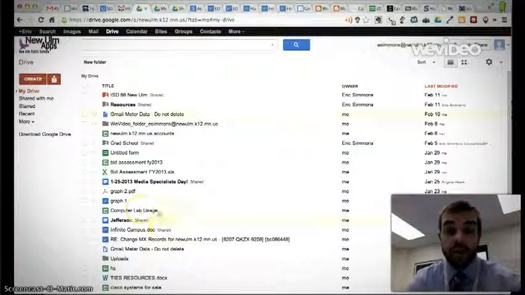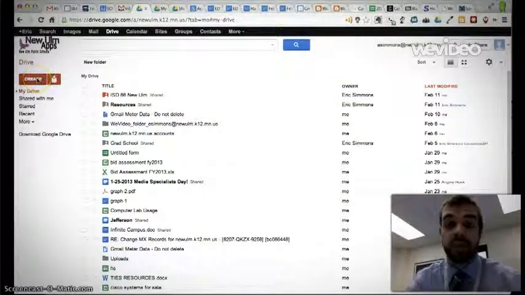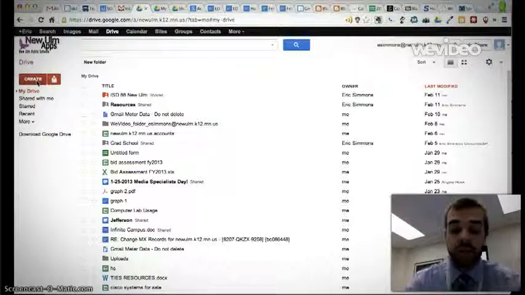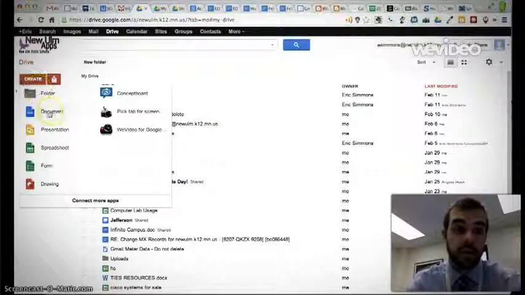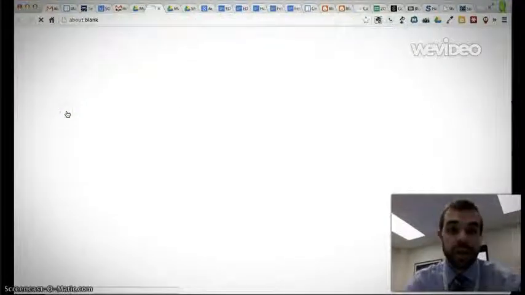So the first thing that you can do in Google Drive is create documents, create spreadsheets, create presentations that live online. You don't have to worry about what version you have. You'll always have the most updated version. You can have access to your files from anywhere. So I just start at the Create button right here. And you can create either a document, presentation, spreadsheet. Those are the three we're going to talk about for right now. I'm just going to go into a document.